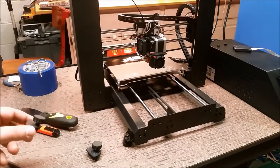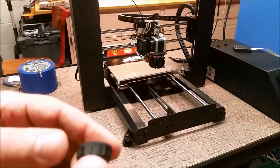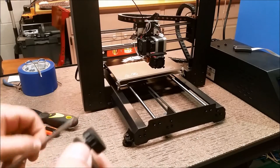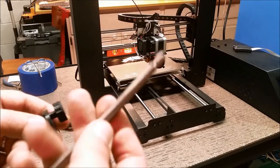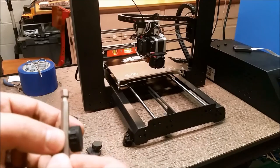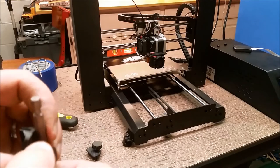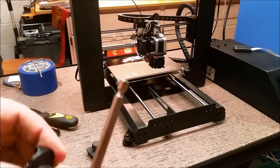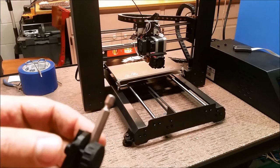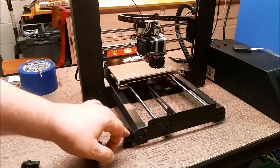Okay, welcome back. So we've glued the ends on here. I've just used silicone adhesive spread along the bottom, so it dried pretty quickly. One of the things that I did want to show is indexing these. So what I did is I just used this. You can use basically anything of this nature. It's just to go in here. And so I took all six and tightened this down on top of this, so they were all the same distance apiece. So when I put them on, they were roughly indexed the same. So you kind of see them on here now.